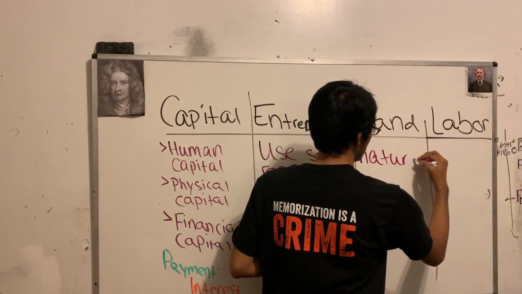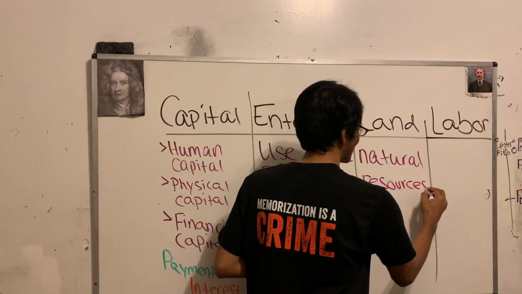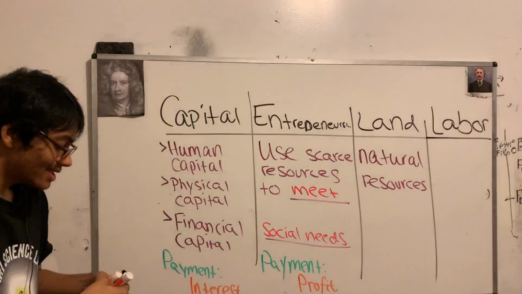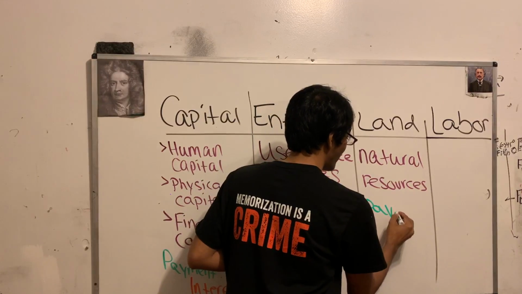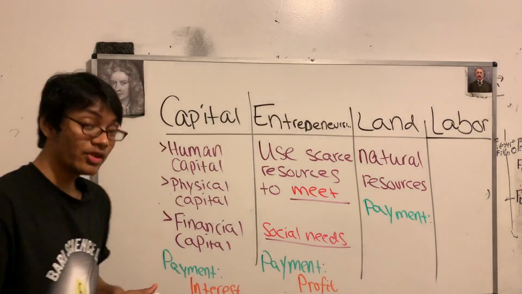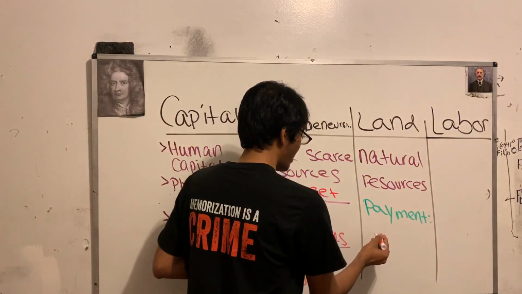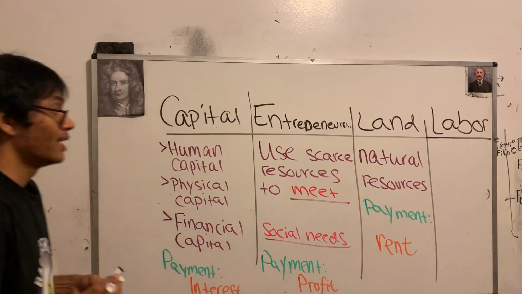It's like you're collecting one piece of a land. Good, okay, sure. So natural resources that can be found on land. Now, what is the payment system for a land? What do you have to do at the end of every month if you have a home? Good, rent. Or if you have a home, you might call it mortgage, but if you have an apartment, you probably call it rent, and that's the word we're going to go with.